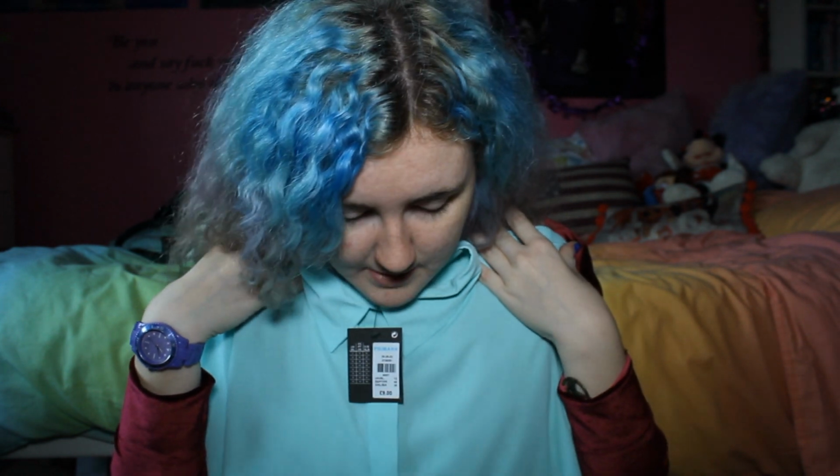This one I never tried on, but I saw it and I just really loved the colour, and I've got one of these blouses anyway, so I know it fits. I've got a red one, which I haven't even worn yet, and I bought it back in like August. It's just this really nice mint green blouse, I like blouses. I know I haven't worn them much this year, but I'm going to try and get some more wear out of them throughout the winter. And I just love the colour. The colour is absolutely gorgeous, and I haven't got one this colour.